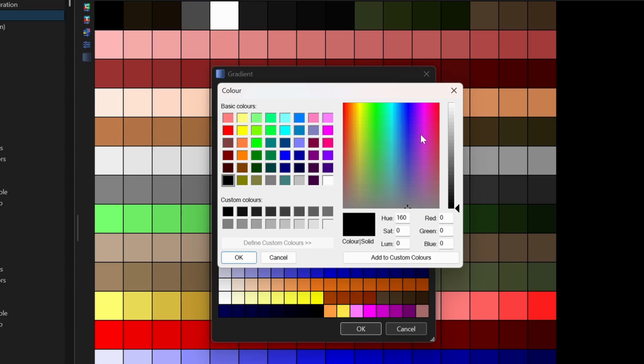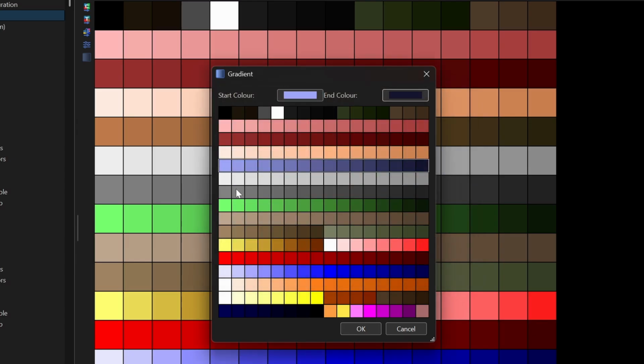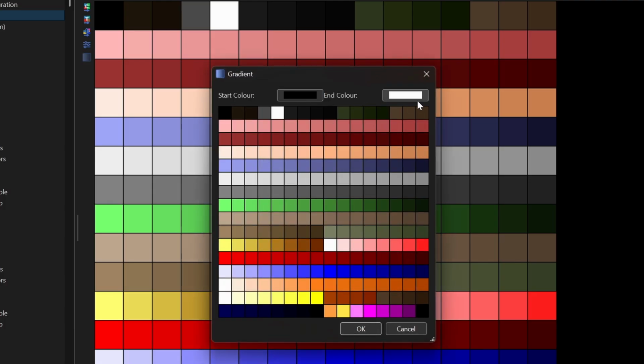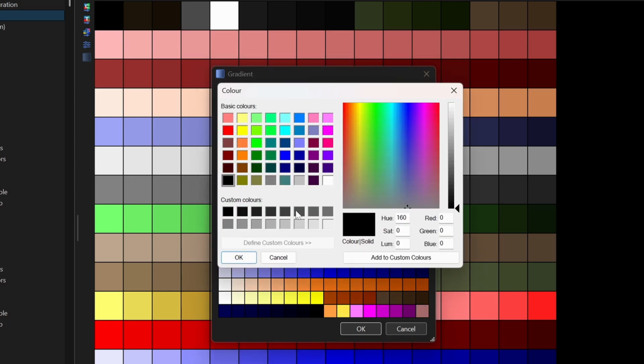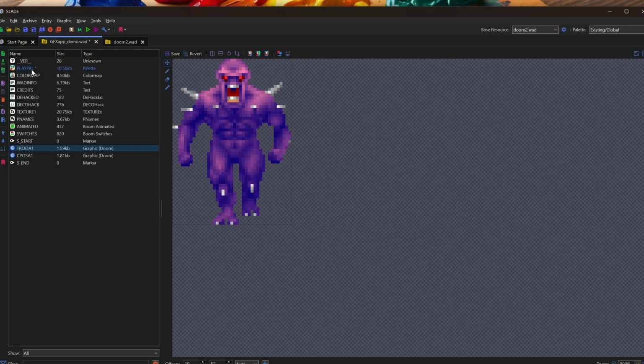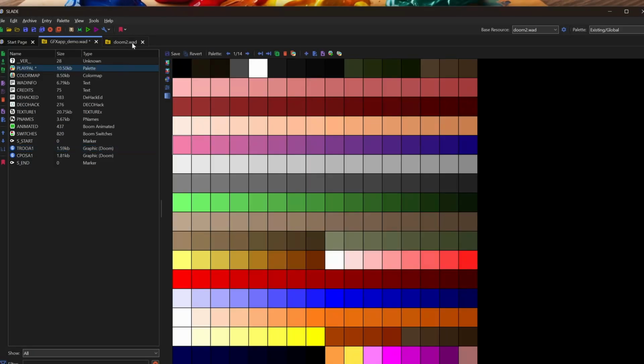For example, if I make this a light blue and I add that as a custom color, and then I make this a dark blue, and I add that as a custom color, I get my new ramp, looks fine. But if I want to adjust that ramp, not only has it reset these colors back to black and white like I was saying before, it's also reset the custom colors, so you can't use them at all. Really, really frustrating.